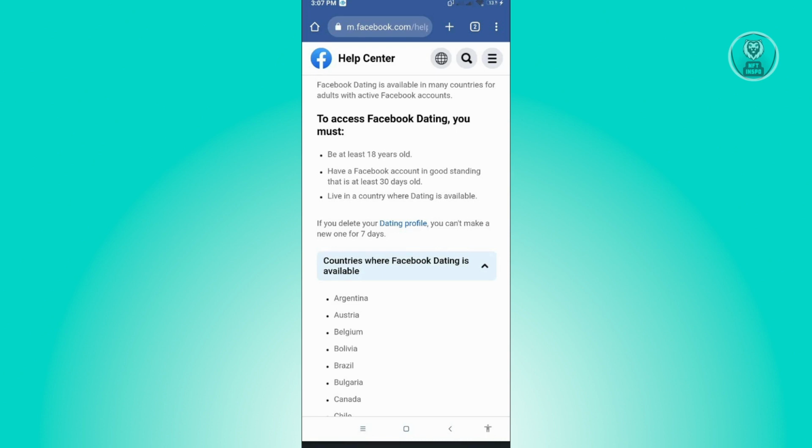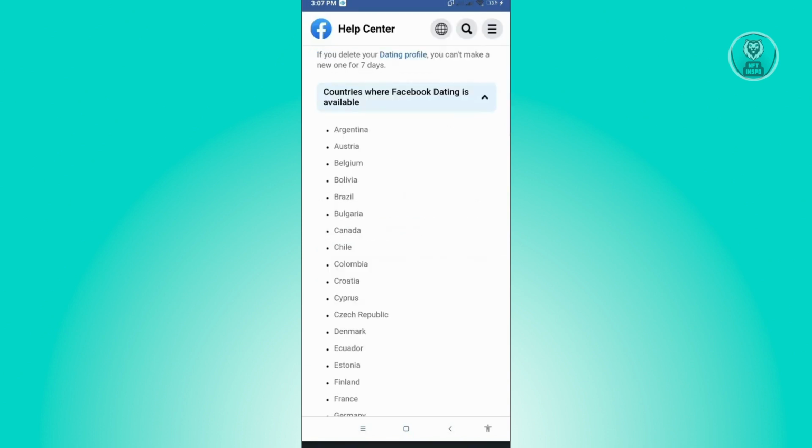If you delete your dating profile, you can make a new one after 7 days. So if you deleted your Facebook Dating account, you'll have to wait 7 days before you can actually create a new one.